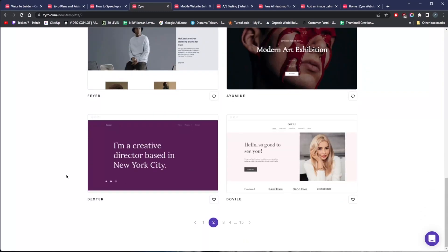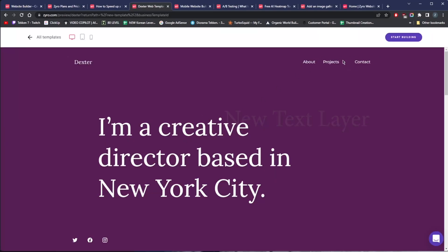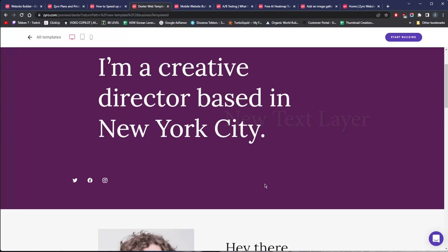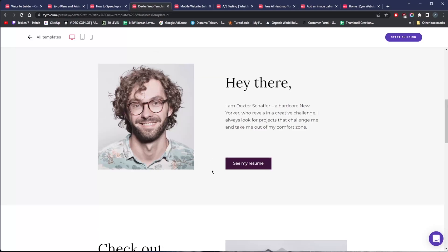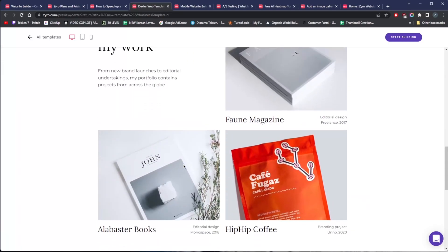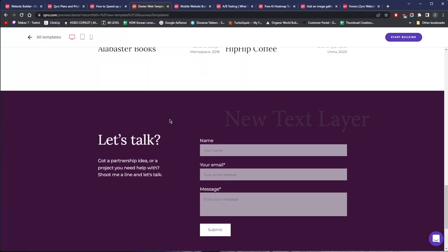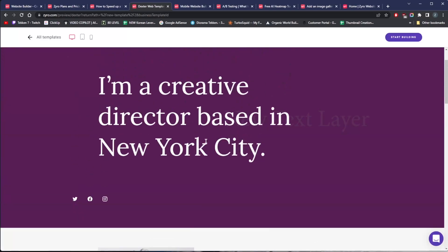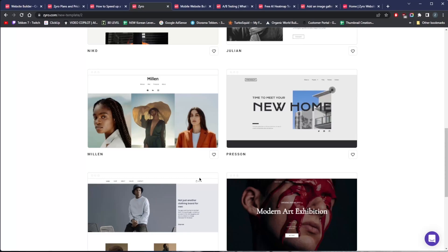First, use clear calls to action to tell users what to do next. For example, this simple website just has three tabs, the site name linking to the home page, and social media links. Scrolling down, the call to action is 'See My Resume' — super simple. You can see this person's work clearly, and it's very easy to navigate throughout the entire website.